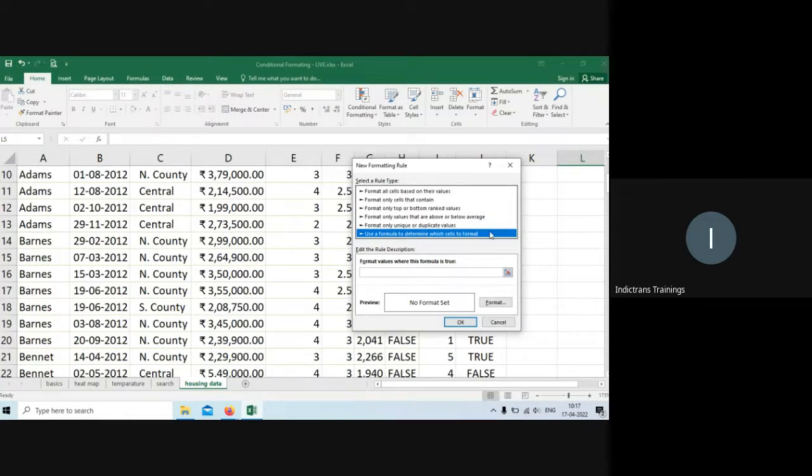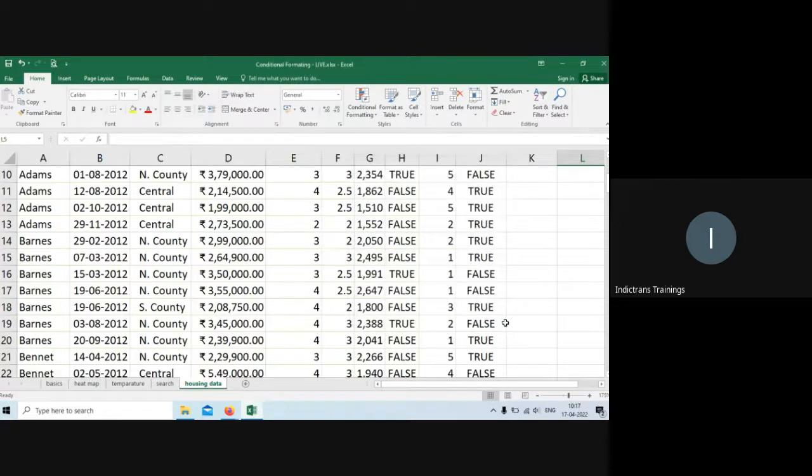Now, why do we need this? So far, what we have seen is that we can apply some kind of a rule, like highlighting rules, or below, above average, more than some value, all those kind of things. We could highlight those things. However, we apply those rules only on the same range of cells.